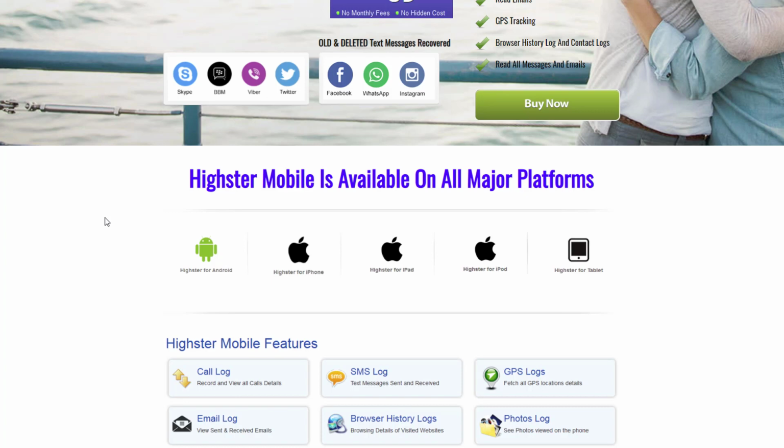It costs you around about $10, $15. Some of them are actually free, okay? Full instructions are given to you as well. With an Android, it's even simpler, you don't need to do any of that. It's easy. You just need to get access to the phone for around about a minute, and that's it. You're done, and it's undetectable, untraceable, and they'll never know that you're able to see all the actual activity on their phone, right?